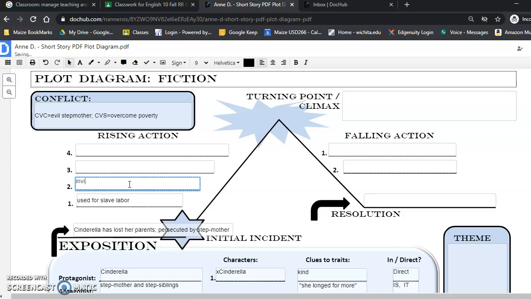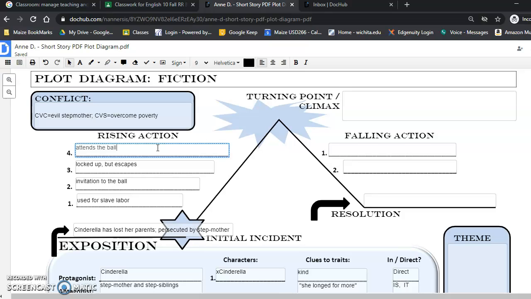The invitation to the ball. Locked up, but escapes. Attends the ball. And if you're like, wow, I need to fit more in there, that's rising action.